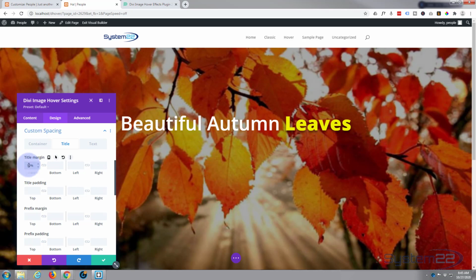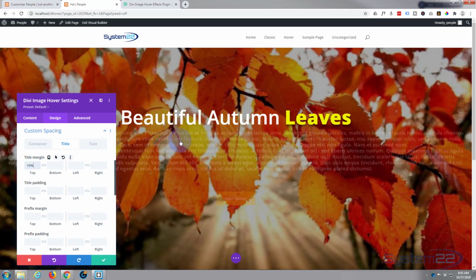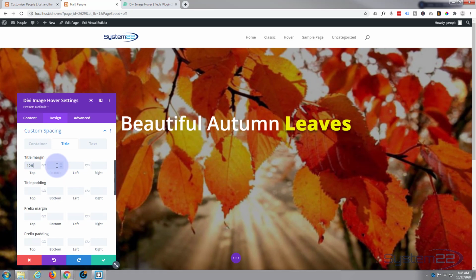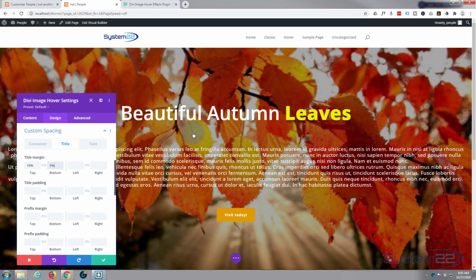That's okay, pushes it down there. And when we hover, let's put a margin on the bottom to separate the text of say 5%. You can do pixels if you prefer, or VH if you prefer that. Yeah, that's pushed that down a bit better. Everything seems to be aligning a bit better now.